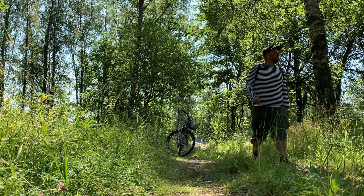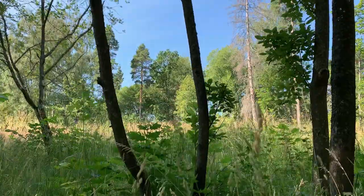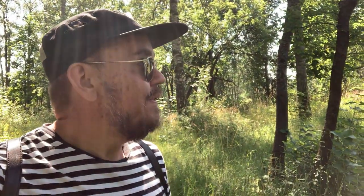It's very overgrown at the moment and I'm sure there will be a lot of ticks. This place I found more or less by accident — I was out on a random outing that led me here. After some research I found out there is actually a quite big grave field here. Under the vegetation there are about 25 to 30 graves from the late Iron Age, maybe early to middle Bronze Age. So that's very cool.